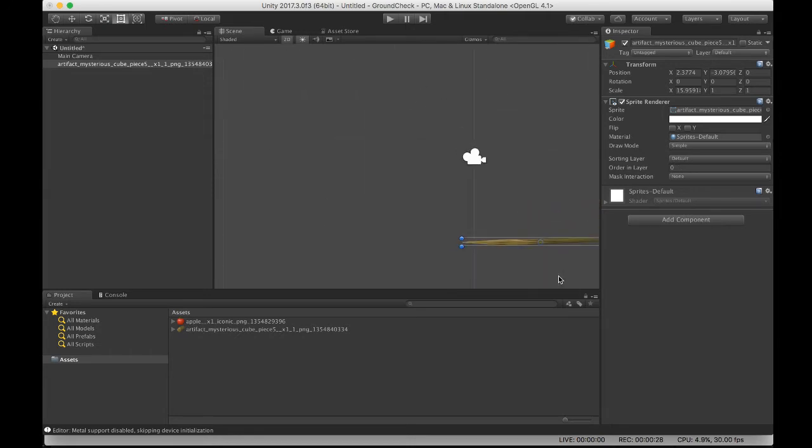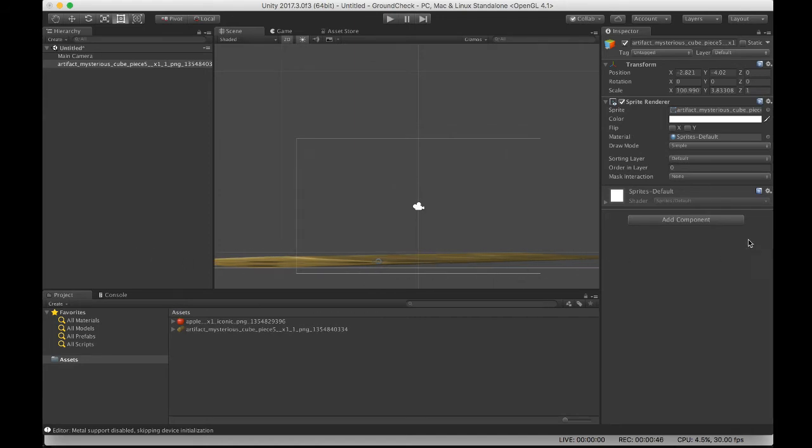So I'll scale it up quite a bit. It doesn't need to look very good because all we're using it for is to check to see where our ground is, and we're going to drop this apple on it and know if the apple is on this ground or not. Continue to just stretch this out.